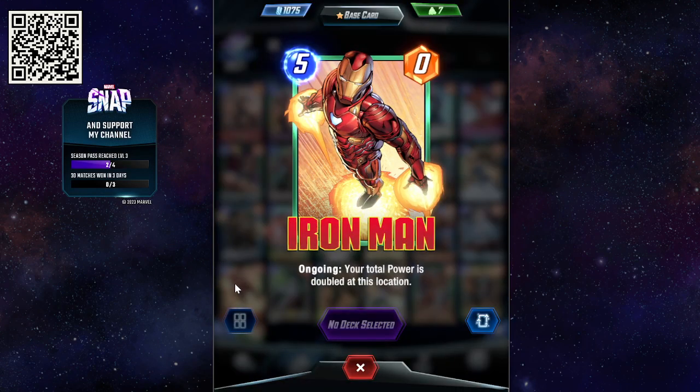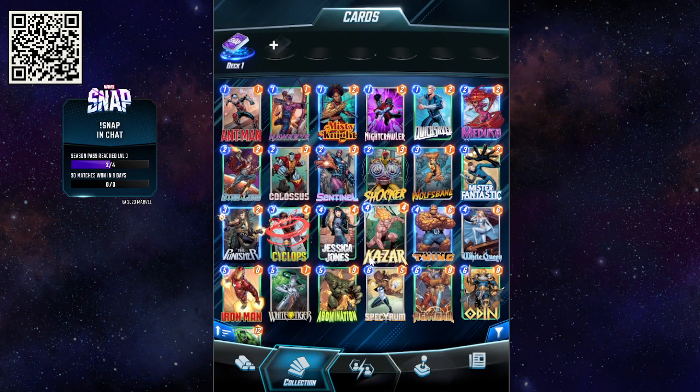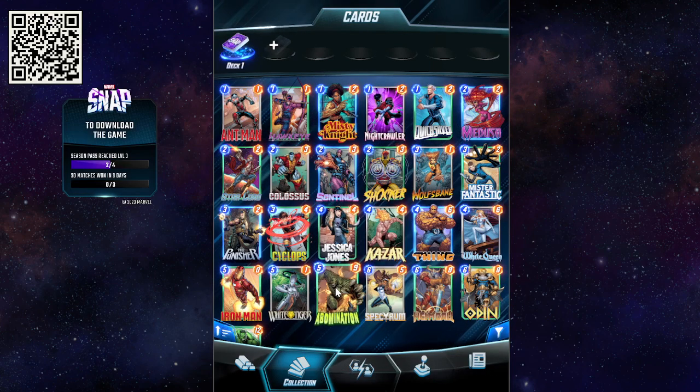Iron Man is another popular one with me and a lot of other people, because your total power is doubled at this location. So even though Iron Man has no power, you will double yours at that location. Sometimes power will be added to him depending on what your location was.